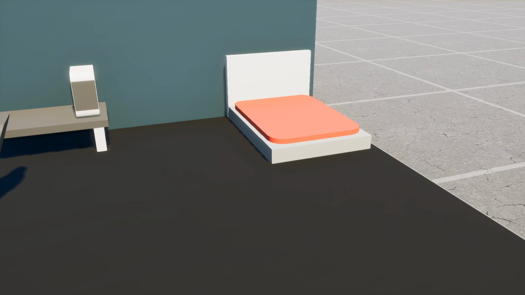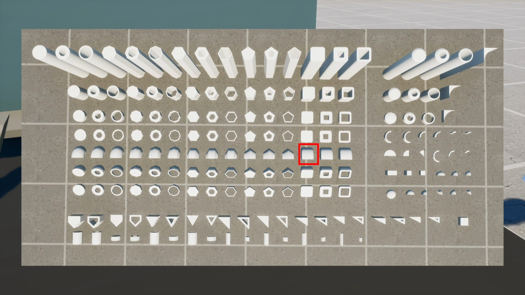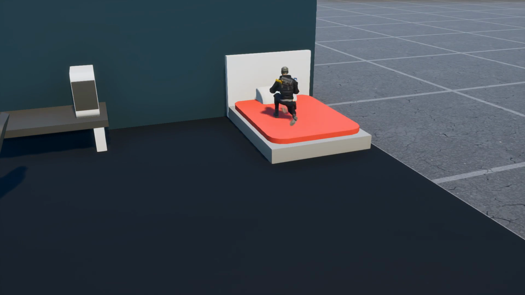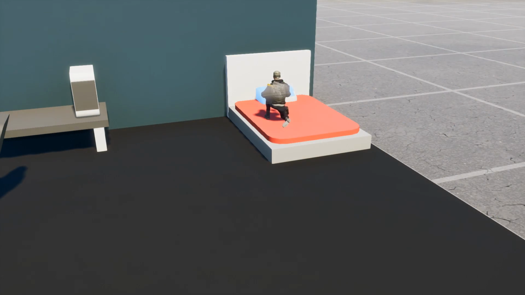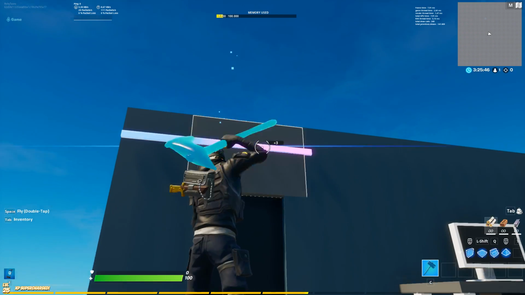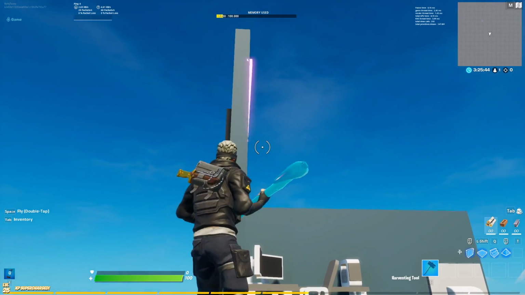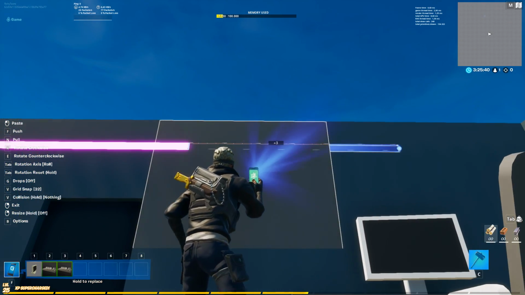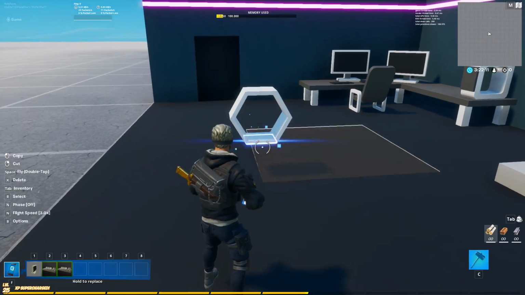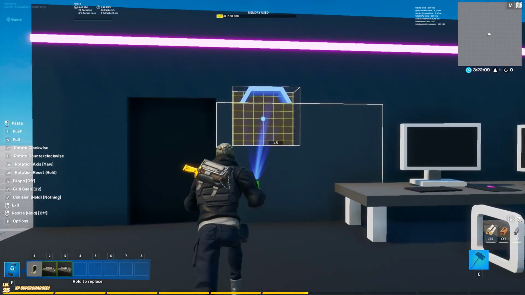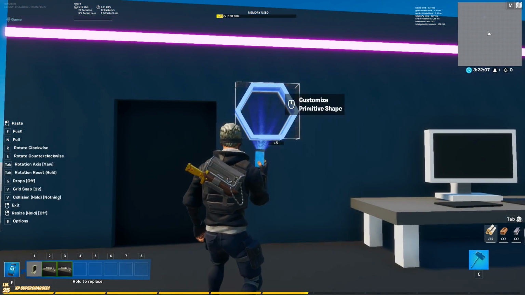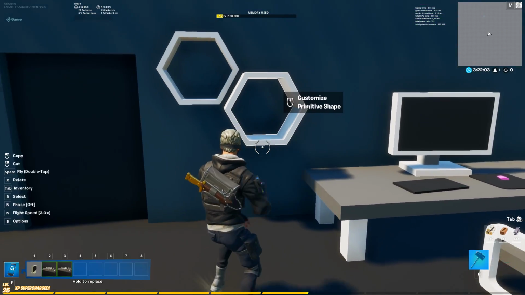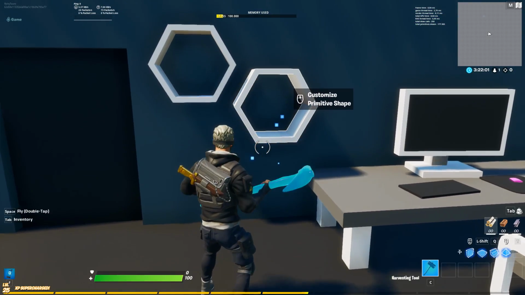And then for the pillow, we just want to use this piece. Should be easy. Just scale it down a little bit so it's a little bit more flat, and then just place it inside of the head piece of the bed and inside of the mattress. And then obviously you want to decorate the whole room. I used neon lights from the neon gallery here as well, but you can obviously do whatever you want. I also put in some shelves and some artwork on the side, and you can also put in carpets or whatever you want. Just make it your own, make it a nice looking gaming room.